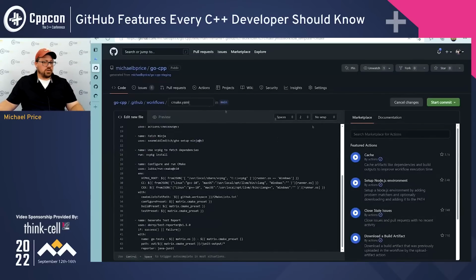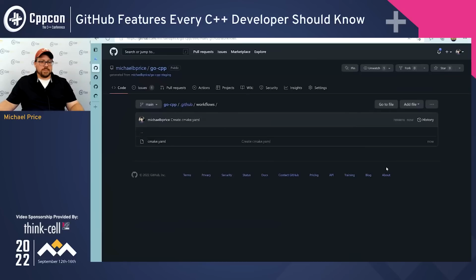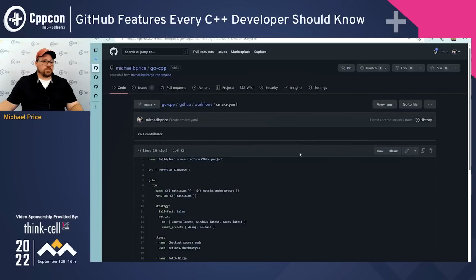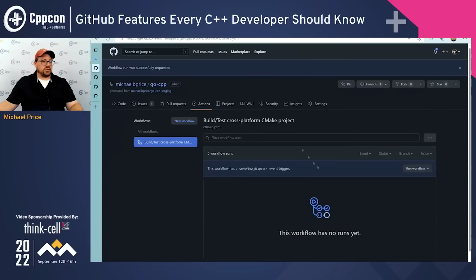And I'm going to change the name there, and I'm going to start the commit. Sure, that commit message is good. Okay. Now I'm going to go ahead and trigger this workflow. So if I go to the YAML file, I can access the workflow runs from View Runs. And you can see here, there's a Run Workflow button here. Okay, I'm going to run that workflow, go ahead and get it started.